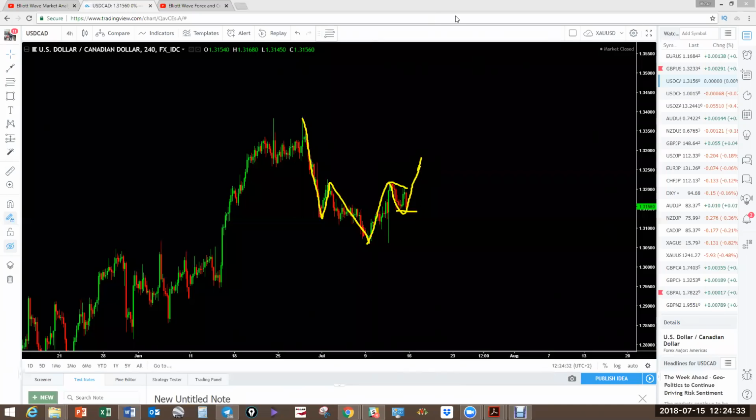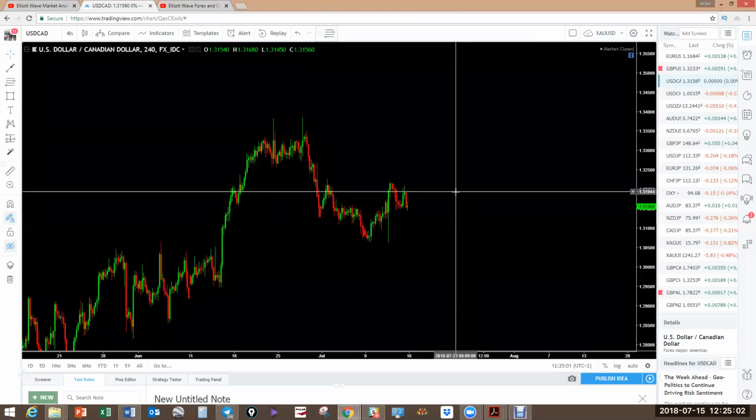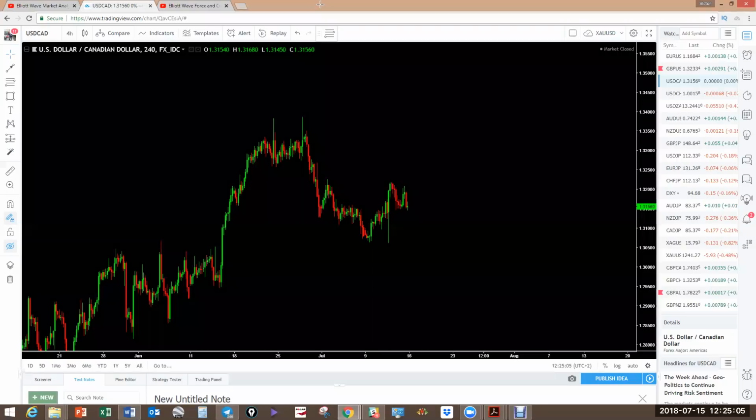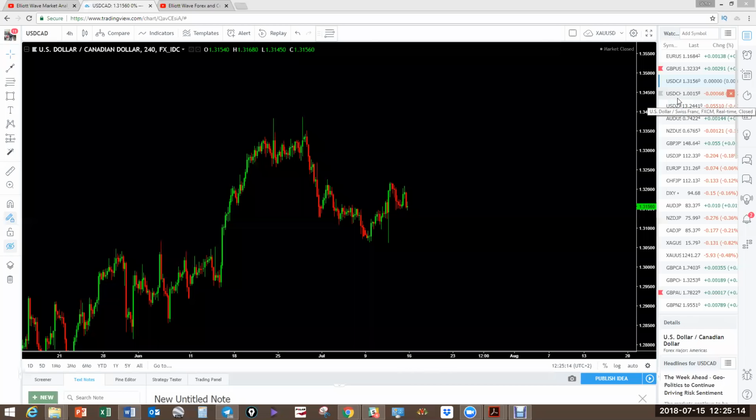So monitor this. Two ways to look at this one here. It is very premature. This correction is not complete yet. So it can give you this move like that before it takes the move to the downside. Or this whole thing could just be a correction for one up and then down. So that's how you look at this one. This may actually just go a little bit more sideways. Nothing you can really say on this structure. So we just keep an eye on this one. Those who took it there, just let the trade run, protect your profits, run it risk-free. All right. That's US dollar CAD, US dollar CHF.